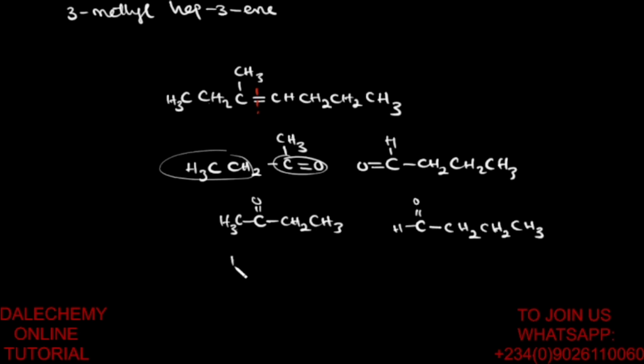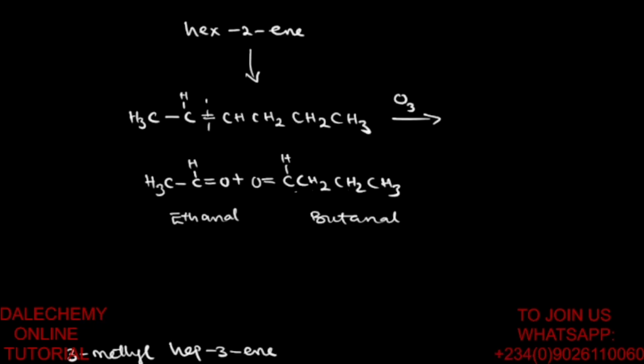So that's an aldehyde, and the name of this is going to be 1, 2, 3, 4. That is going to be butanone, but the functional group is at the second carbon, so that's going to be butan-2-one. And this one is going to be 1, 2, 3, 4. That's going to be butanal because having hydrogen, that's an aldehyde. So that's going to be the ozonolysis product of X3.